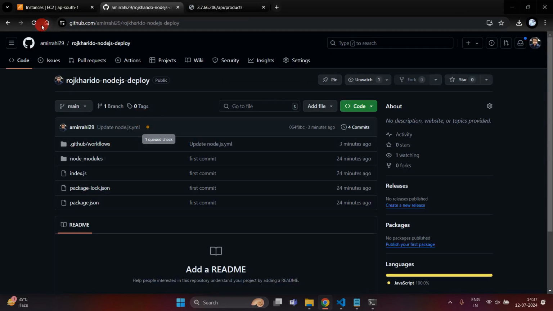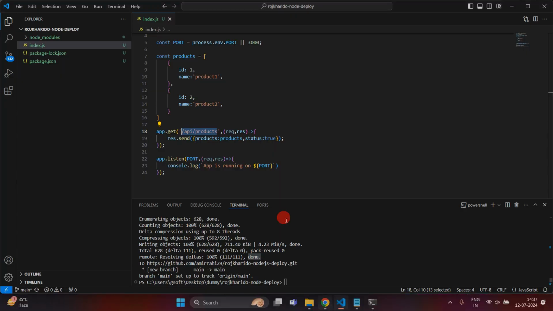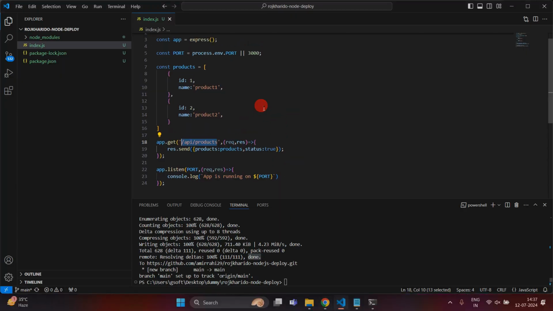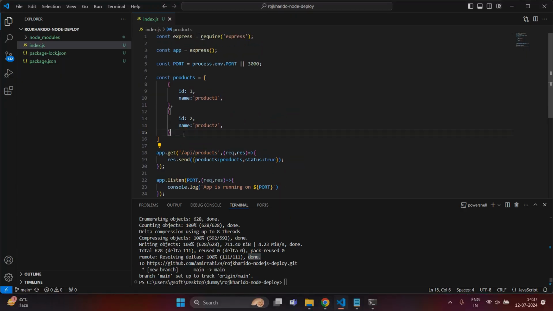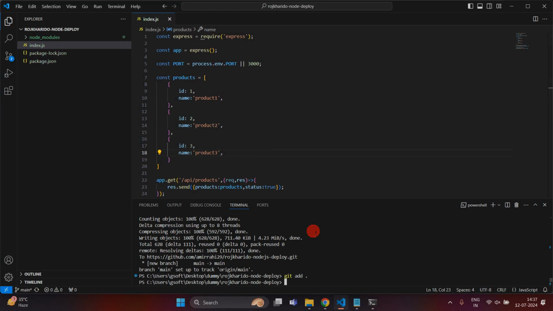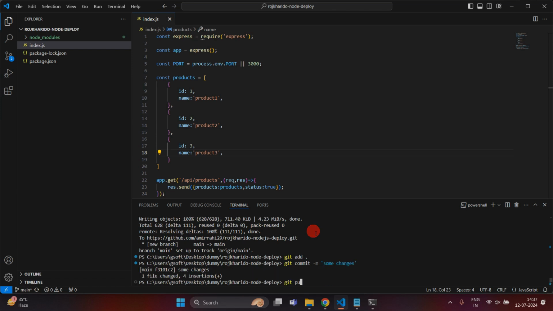So now I'm going to open our Node.js project, and here I'm going to add one more object, with ID 3 and product 3. Then push this code into GitHub. Just write git add dot, git commit -m and your message, and then git push.